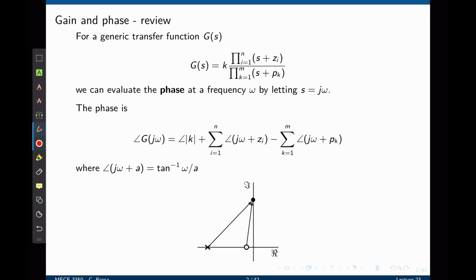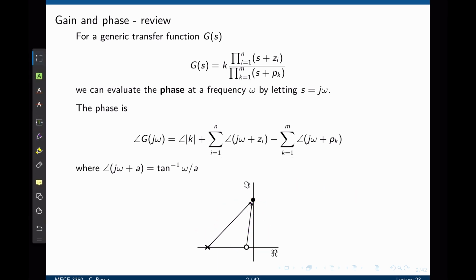This same representation can help to calculate the magnitude of the transfer function. If this distance here from the pole to the excitation frequency is a, and this distance is b, this means that the magnitude of the transfer function is simply the magnitude of all zeros, b, divided by the magnitude of all poles, a. Should this function have another pole, say here, and the distance to that pole to the excitation frequency is c, then this would become b over c times a.